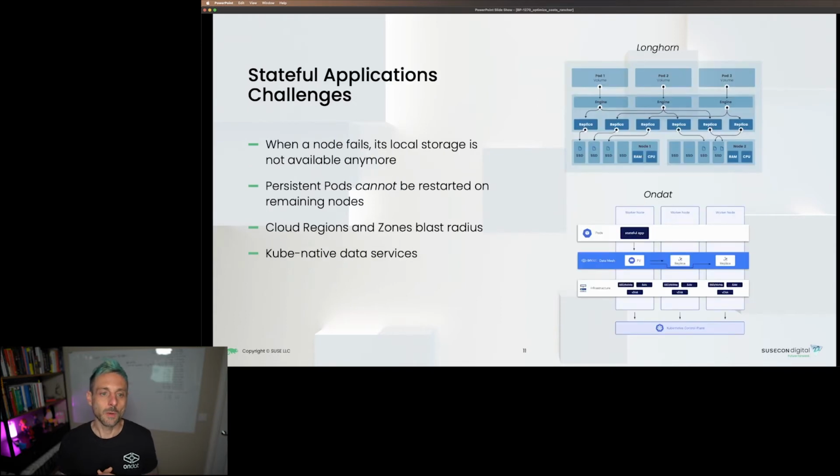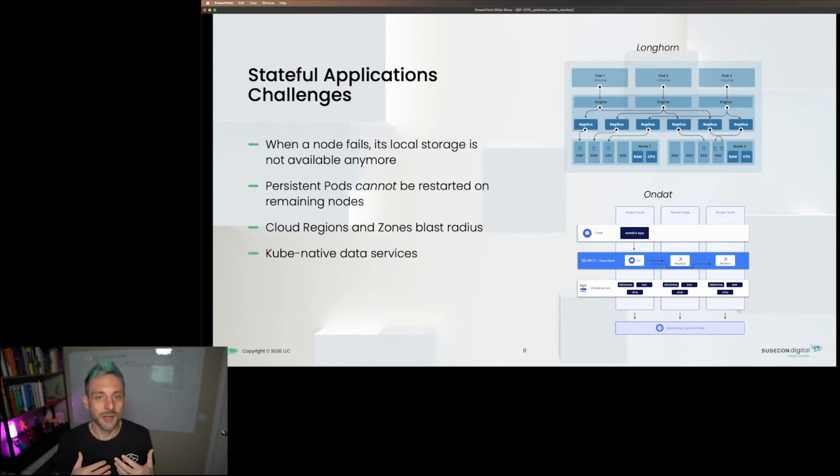Okay, so now in terms of stateful application challenges, there are a couple of them. So when a node fails, and assuming we have a read-write-once type of volume, what happens?